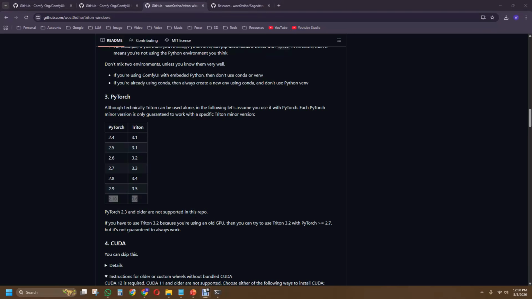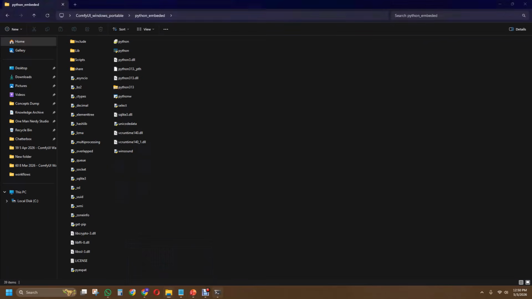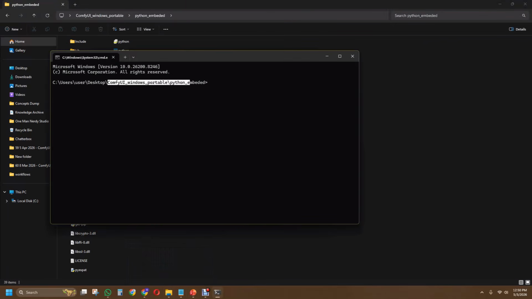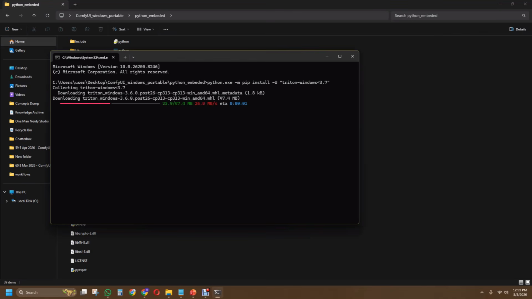Now let's go back to python_embedded folder. Type CMD and enter the command python.exe -m pip install -U "triton-windows<3.7" to install a version of 3.6 inside your ComfyUI. Then let it do its thing.